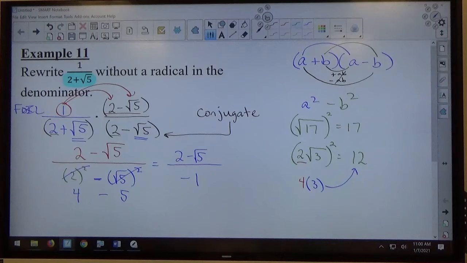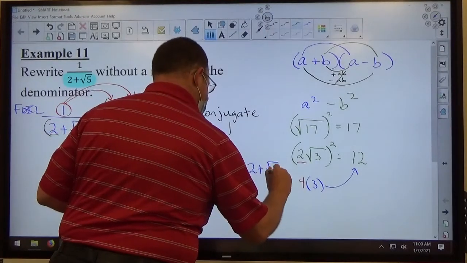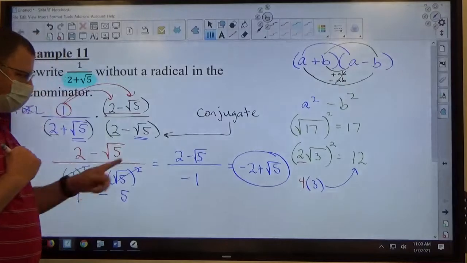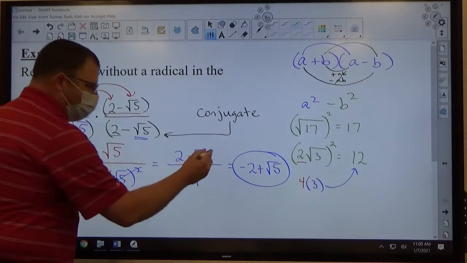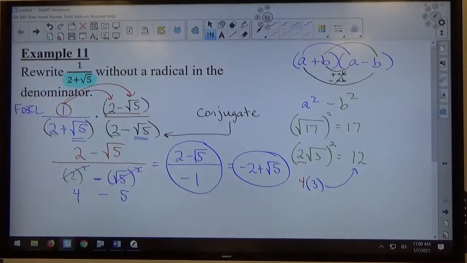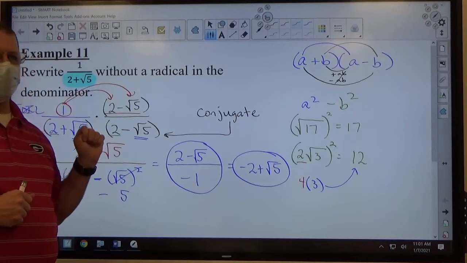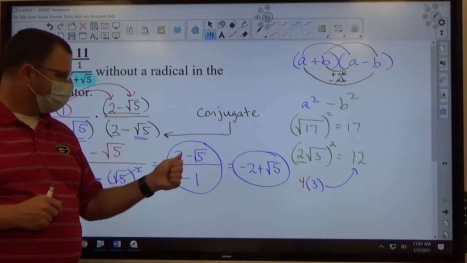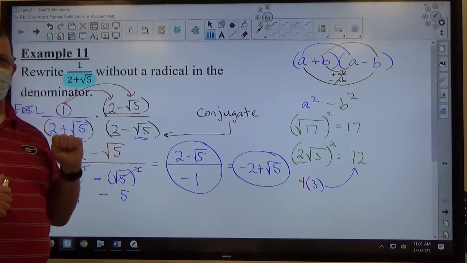For me personally, if I got over negative 1, if I just change the signs on the top and make it a non-fraction, that's prettier. But if you get to this point here, I'd be satisfied you know what you're doing. But again, divided by negative 1, change the sign, change the sign, change the sign. It's over positive 1 now, and that just means whole number structure, right? So the bottom is no longer a radical, that's our goal. I don't care what the top is. The top can be radicals, the bottom can't.